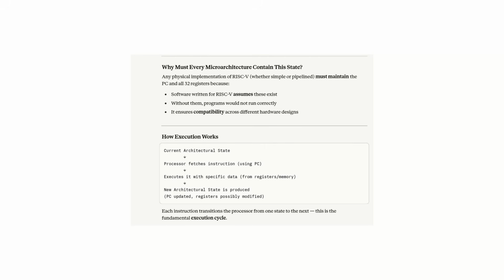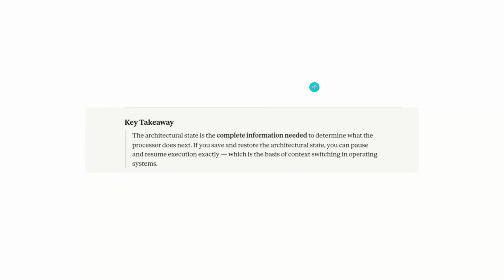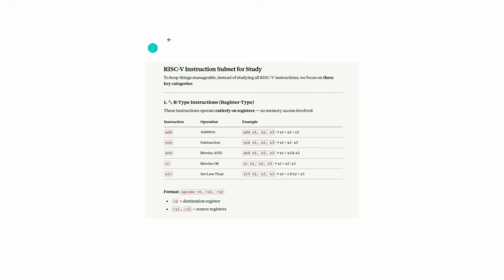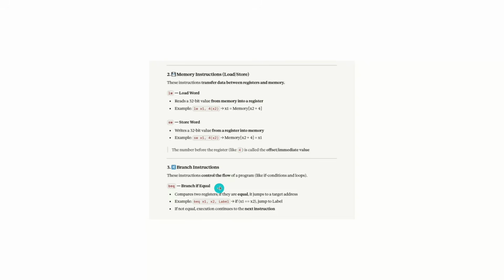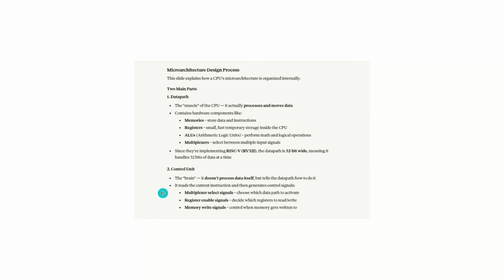Now let's see how the execution works. At one particular current architecture state, there is a program counter value and the data stored in the registers, and then the architecture state changes. In the next architecture state, you will see the new PC value and the modified registers. So in every architecture state, the program counter and register values are different. Understood? Now, there are different RISC-V instructions, but we will come back to them; there are more slides later for a detailed explanation.